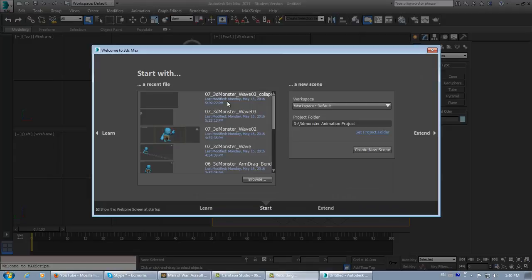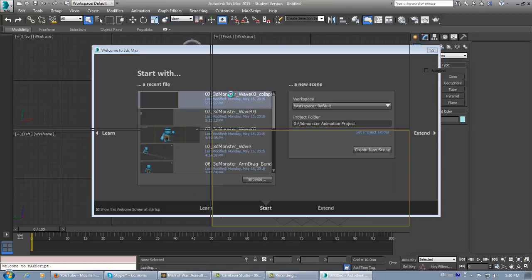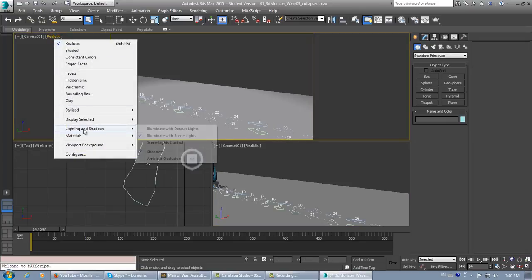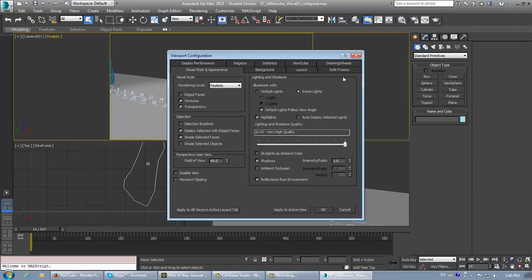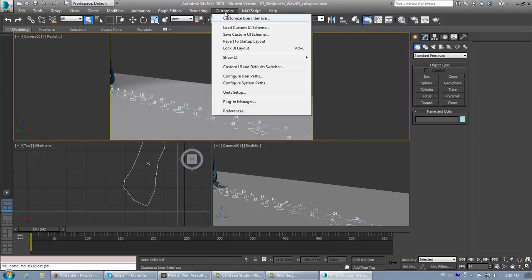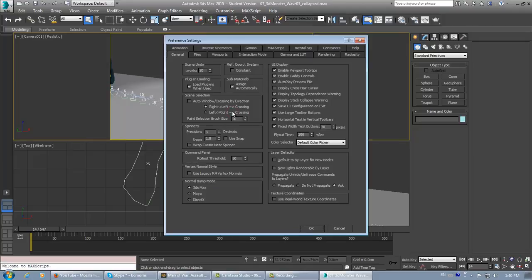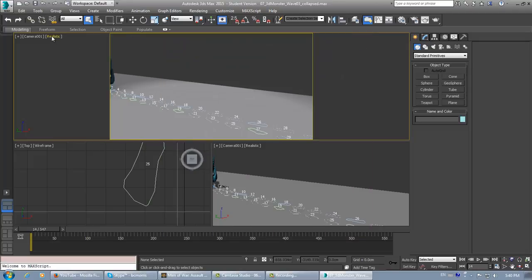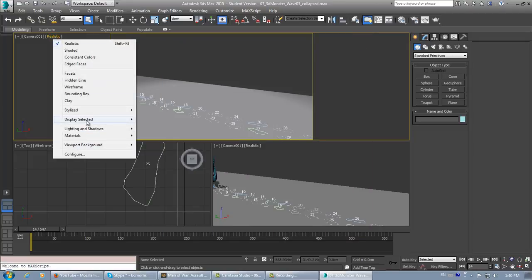Now I need to open up that scene. And now I should have configure. Did I do it correctly? I think I still have the wrong driver. No, Direct 11. Yeah, okay. There we go. So, now, find the settings for this.